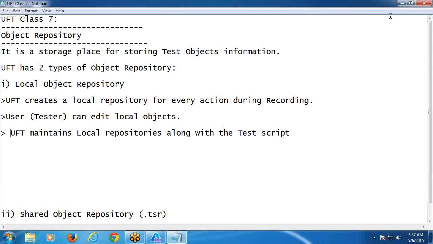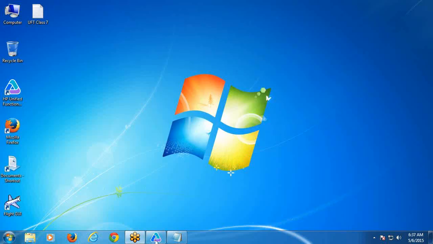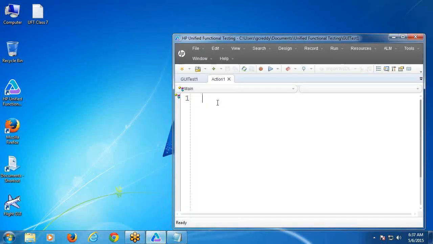Tell me, Kanti, what is local object repository? It is an internal file.